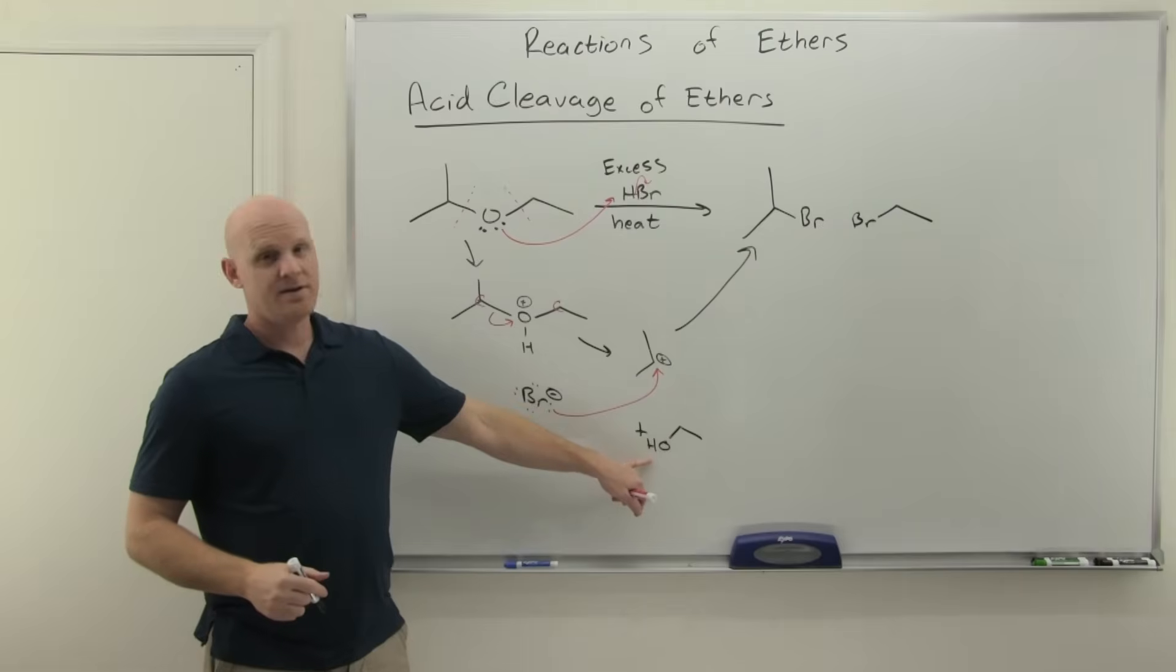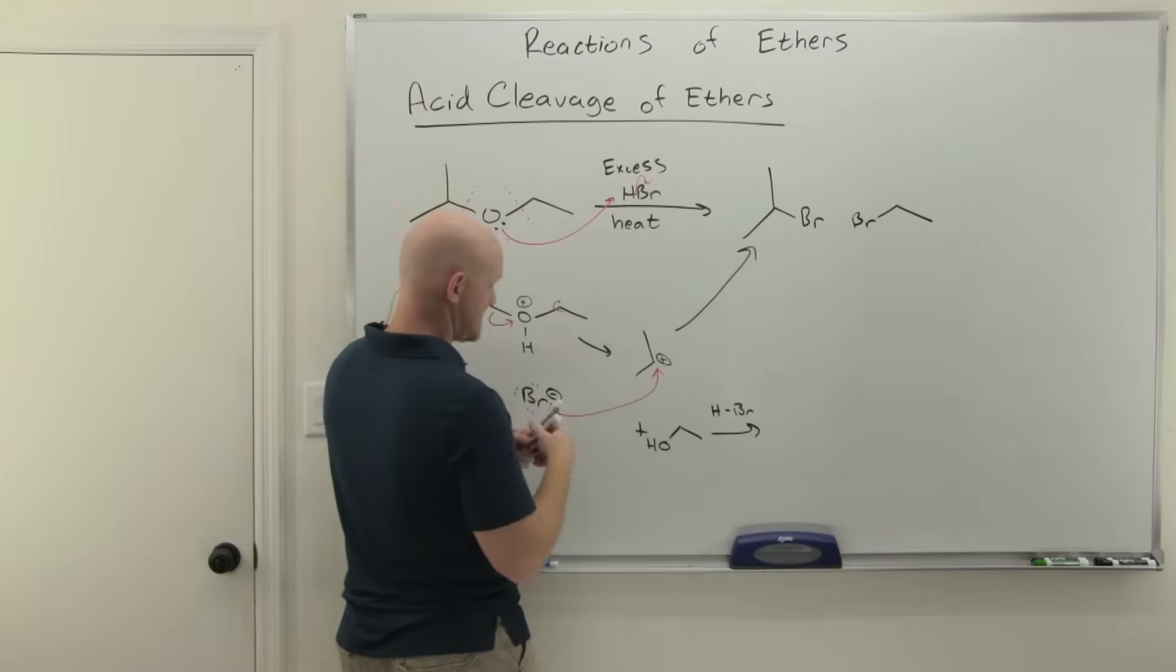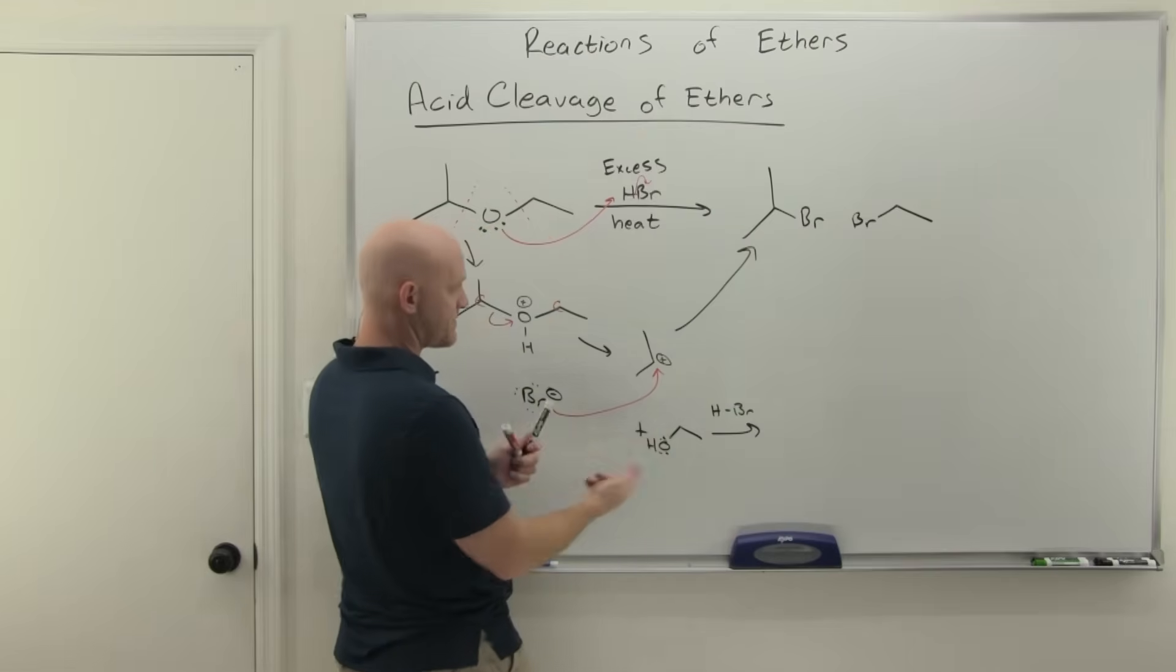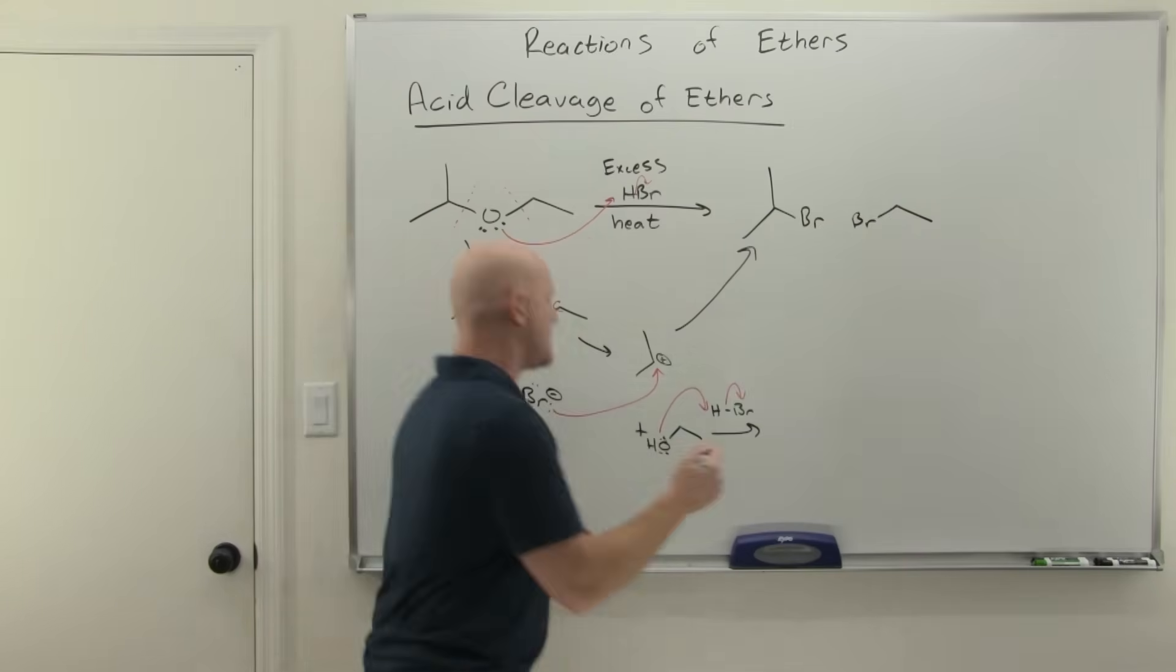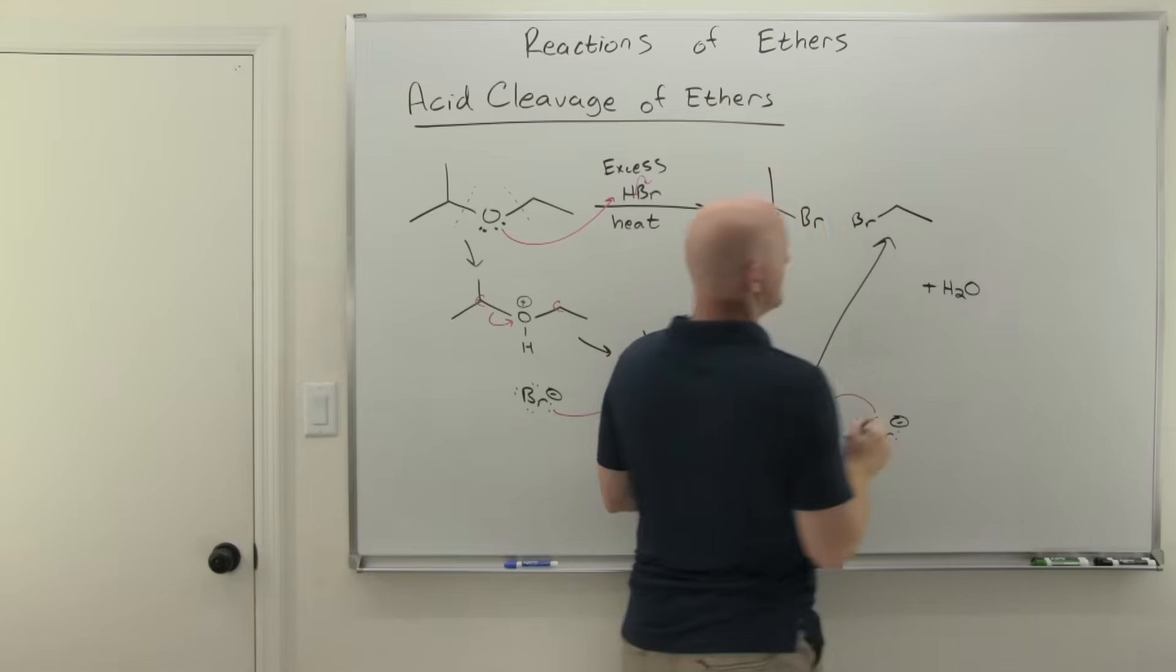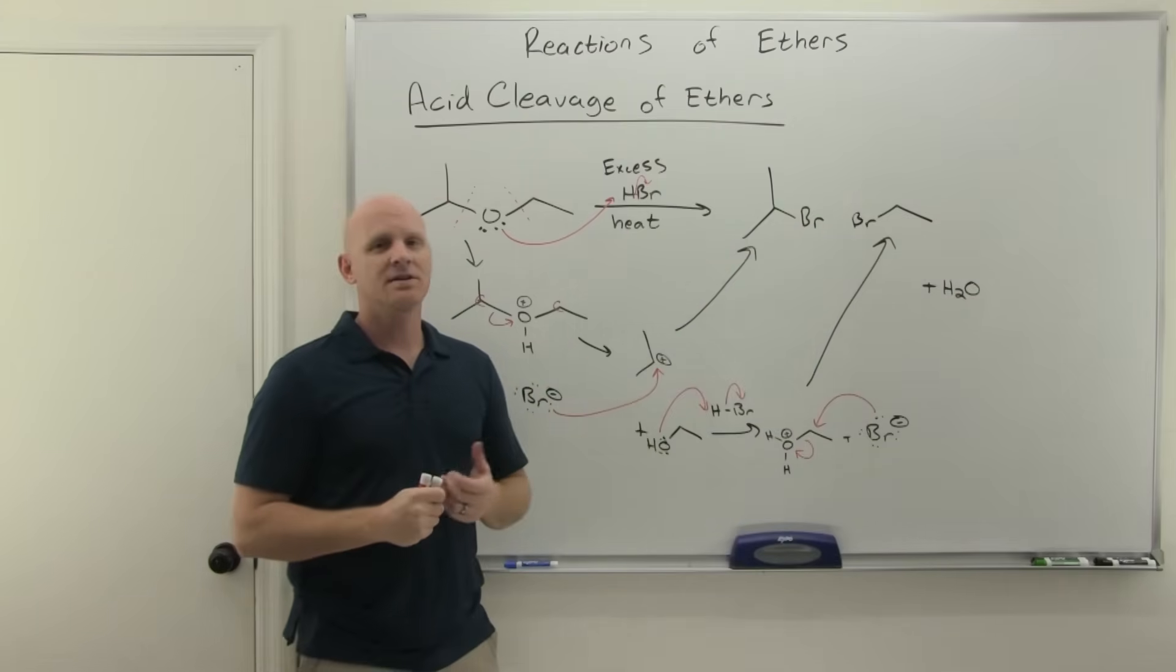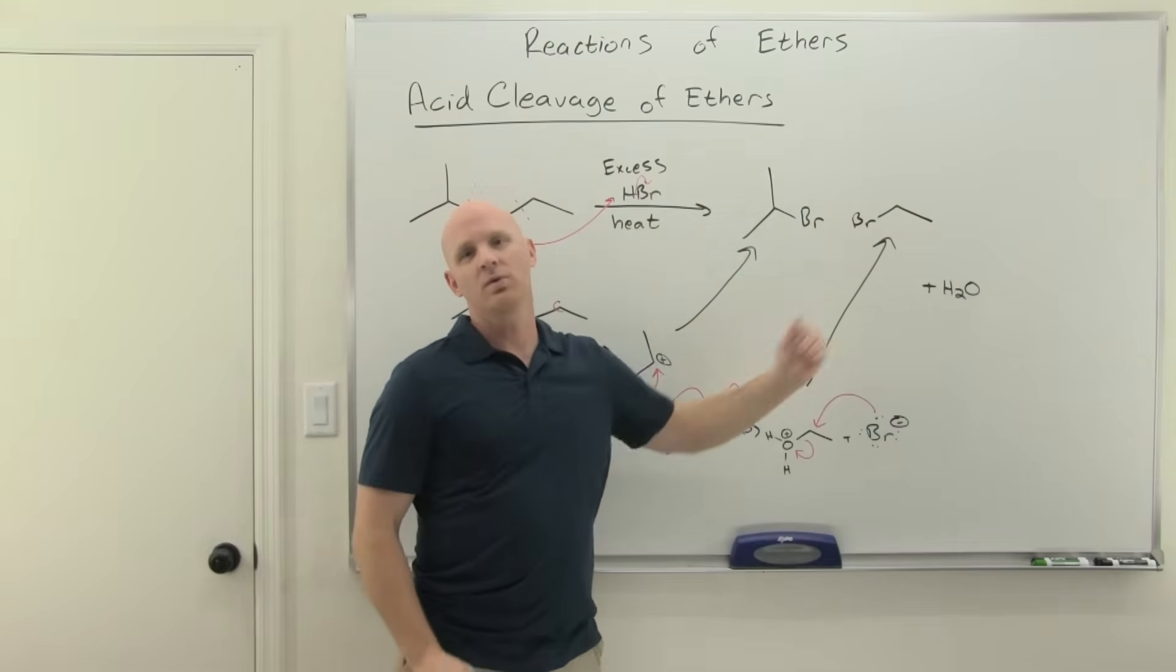We've also formed an alcohol here. You're going to protonate that OH one more time with another molecule of HBr. This is a mechanism we've already seen back from the alcohol chapter. Because it's a primary alcohol, it's going to go SN2. First you get a good leaving group by protonating the oxygen of the alcohol. Now we've got a good leaving group. Because this is primary, we can't do SN1—we're not going to form a carbocation, it wouldn't be stable enough. But we can do backside attack, SN2. That gets us to this product along with water. This is generally how acidic cleavage of ethers works. You add excess of either HCl, HBr, or HI, and instead of your ether, you get two alkyl halides along with water.